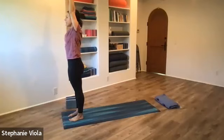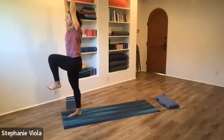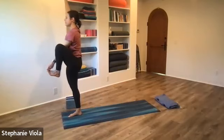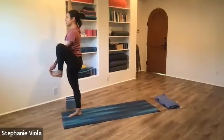Find a focal point in front of you. Shift the weight over to the right foot. Lift the left knee up. Take this left hand inside the left foot. Grab onto the big toe with the first two fingers and the thumb. So your arm is inside the leg, standing tall. Knee just going straight up. It's not going out to the left. So try that. That's a deep hip opening.